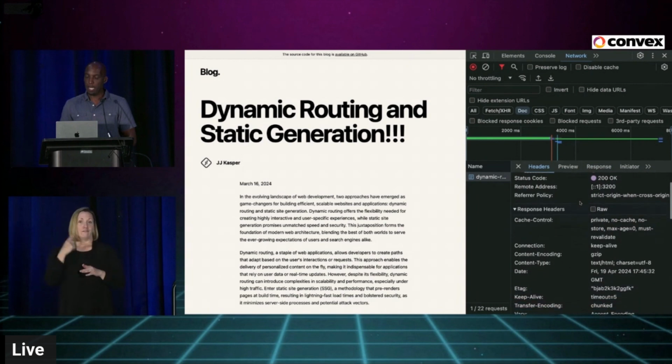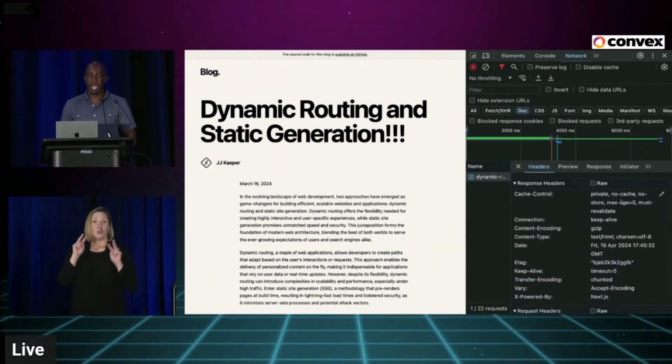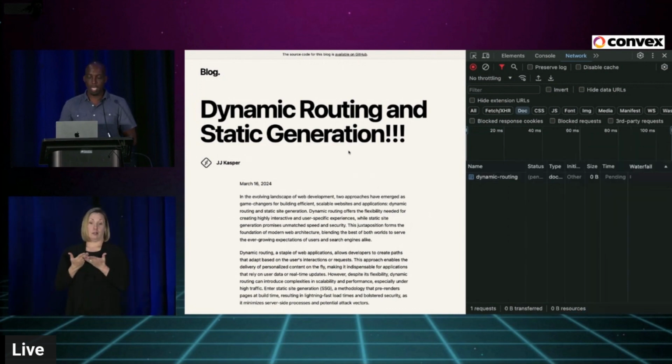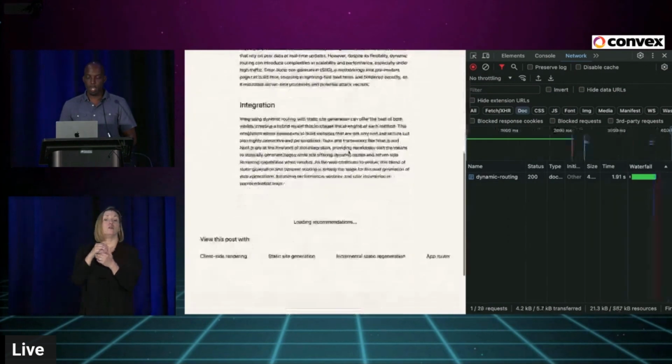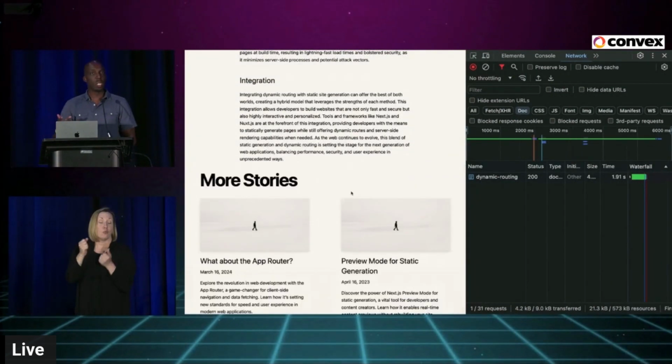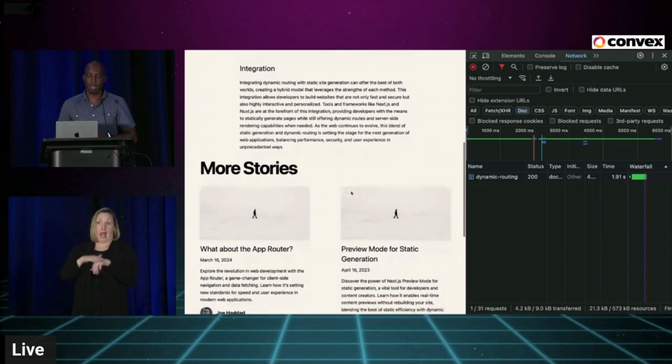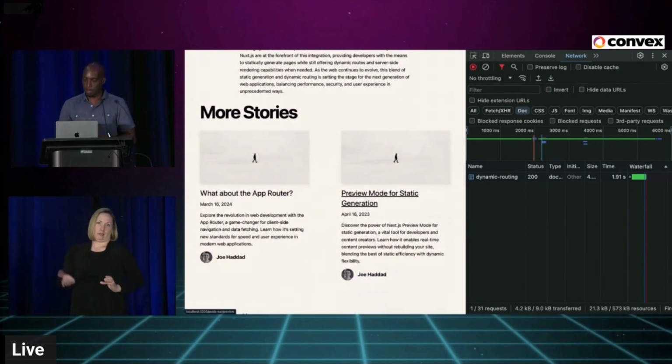And we can look at the headers and see that there's nothing cached. It's set explicitly to never cache on my machine so that every time I go to the URL, it's going to request the HTML from the server there. But one thing that's interesting, though, is that even though it is server rendered, the recommendations are pulled in still on the client. So you can have a hybrid page, potentially, that renders the initial stuff that's important on the server, but then does the rest of it on the client that could be deferred there.